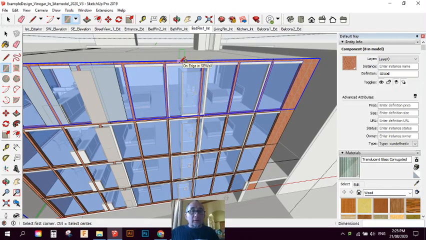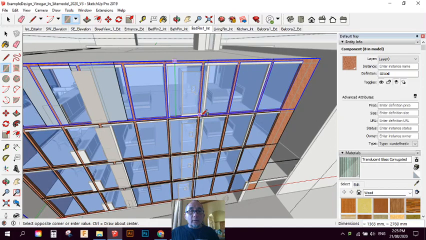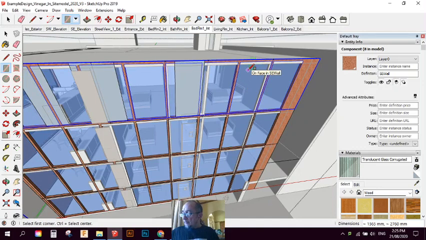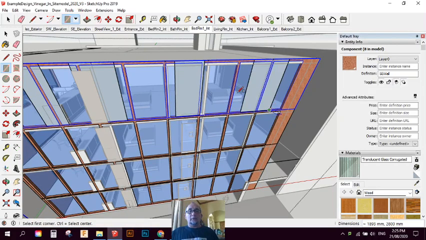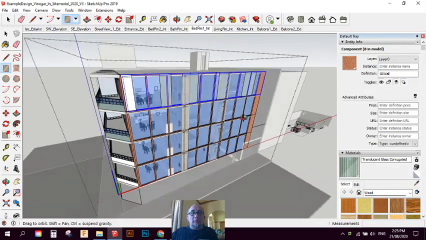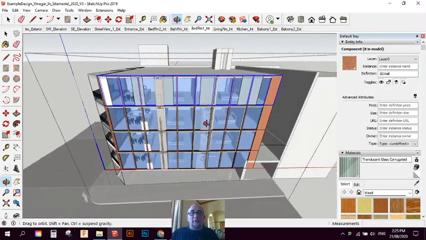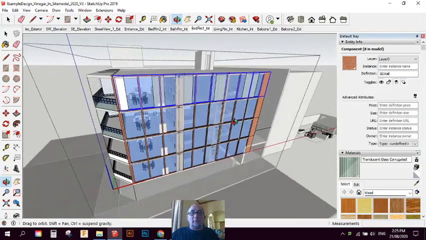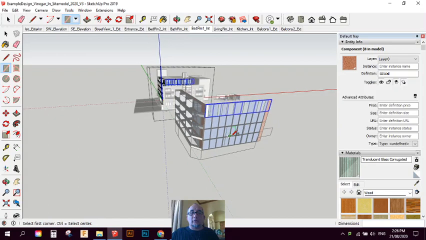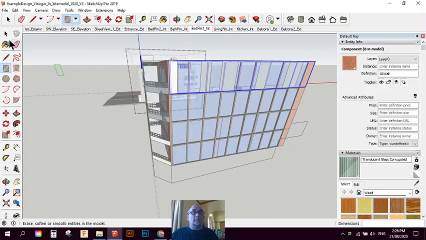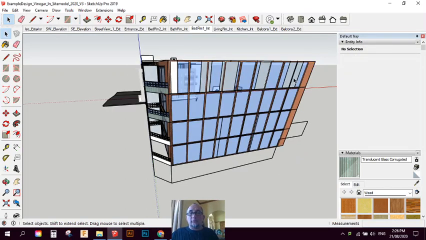So I want to leave a little gap on this side. So I'll go there. Yeah, actually I'm going to leave that there, and then in the bedroom. Oh yeah, so it was going to cover over between the bedroom and the walkway. So something like that. I think that's pretty good. Yeah, I think that does what I need it to do in terms of privacy, and hopefully it'll look interesting as a pattern. So let's see what it looks like over here. Yeah, okay. Good, so this is good. Right, so what I'm going to do is model this, and then I'll come back and we'll see how we get on.